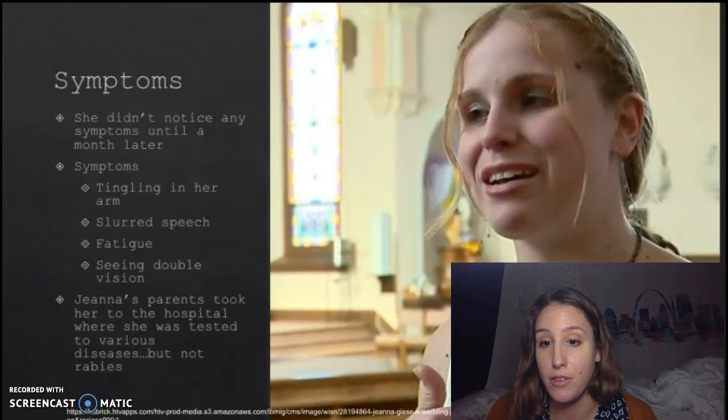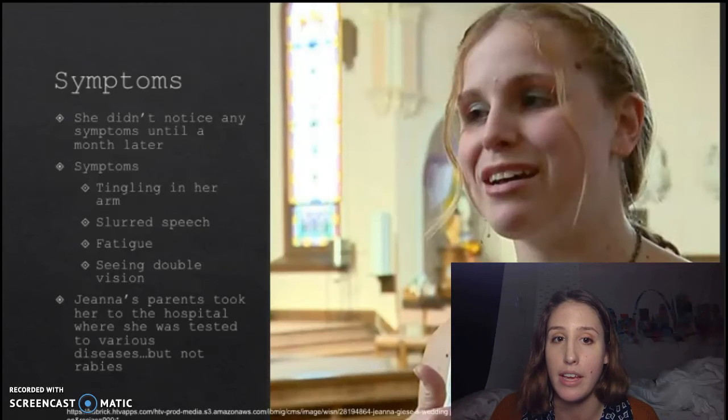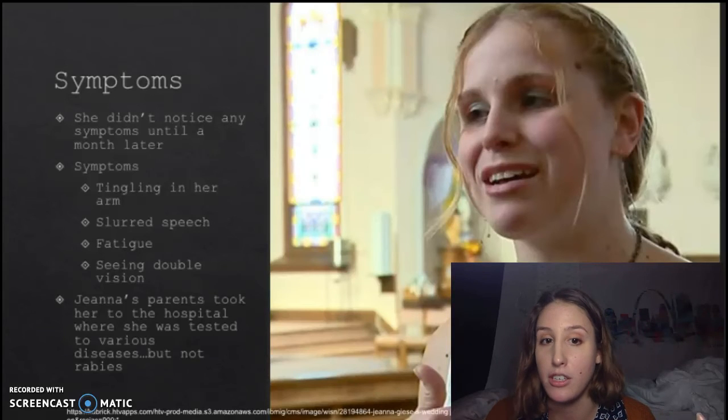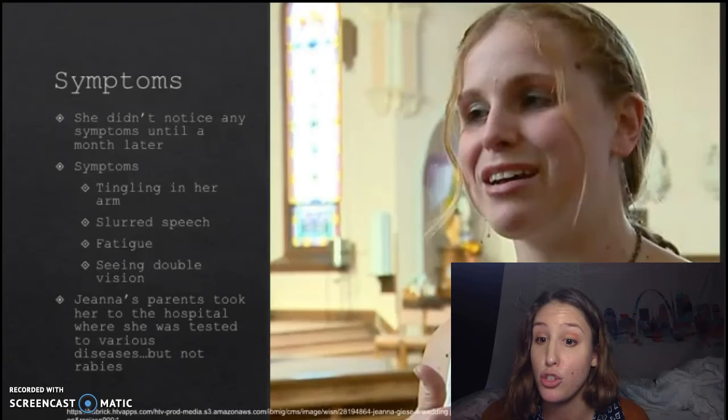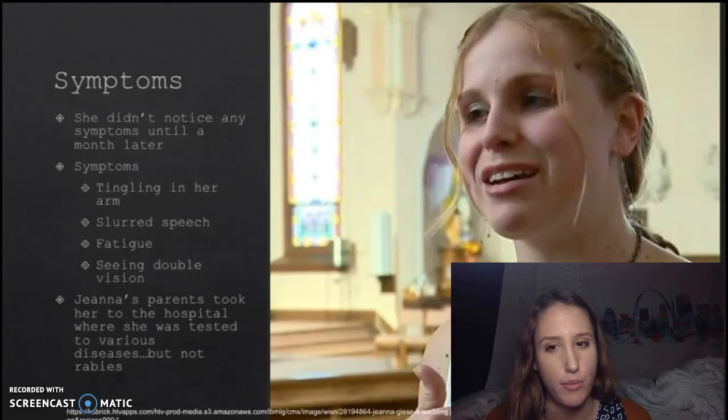Initially, while the incubation was setting in, no one noticed anything. Not until a month later. She was having a little bit of tingling in her arm, slurred speech, fatigue, and she was seeing double. She would talk about how during her volleyball game, she would see 2 volleyballs and not know which one's which. Very unsettling symptoms. Gina's parents took her to the hospital, where she was tested for a lot of different things, but not rabies.